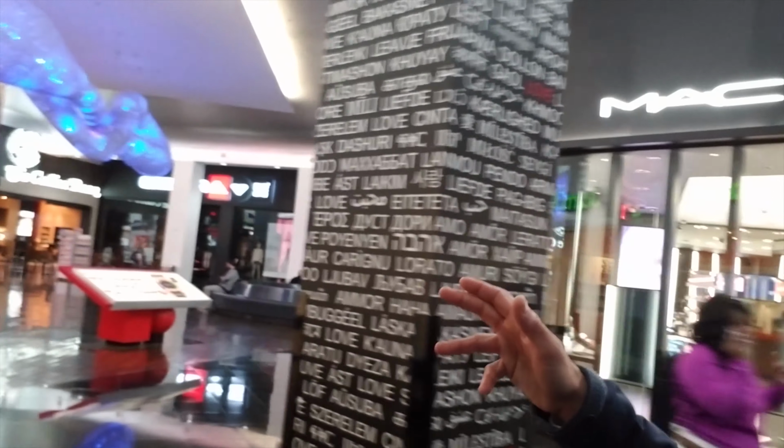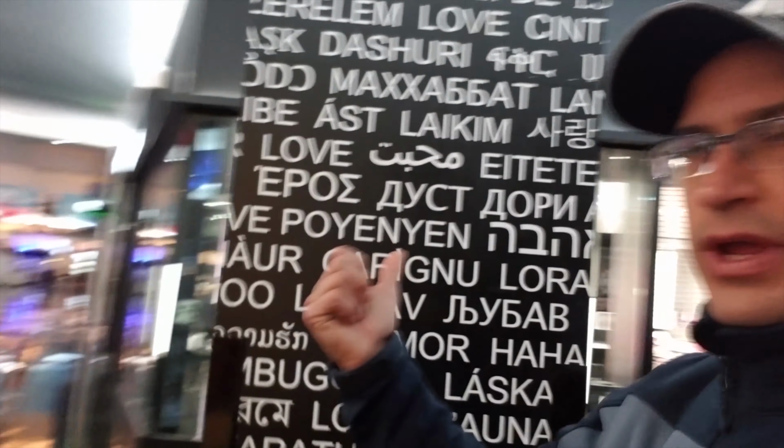So one of the things about this mall that's kind of confusing to some is the way it's set up. It has this double helix kind of configuration where if you're not really sure where you are, you lose all sense of orientation inside. There's, of course, no windows in the mall. We were just here in this common area with the big worm I showed you. We just came from that a ways. We're gonna go forward and take a look, and we're gonna go see where this goes.